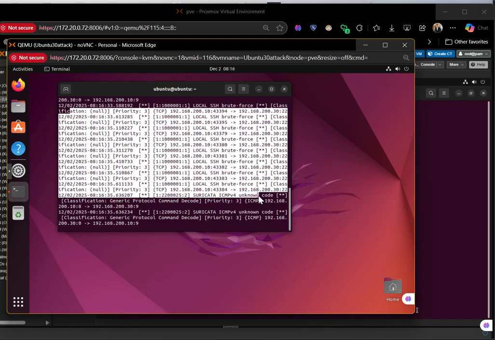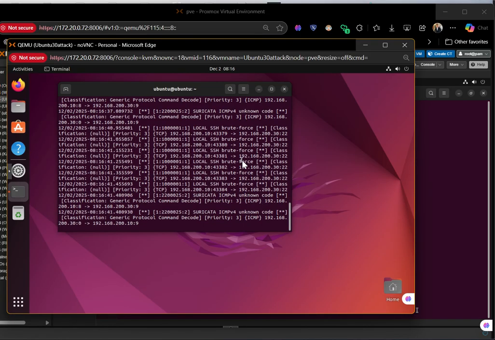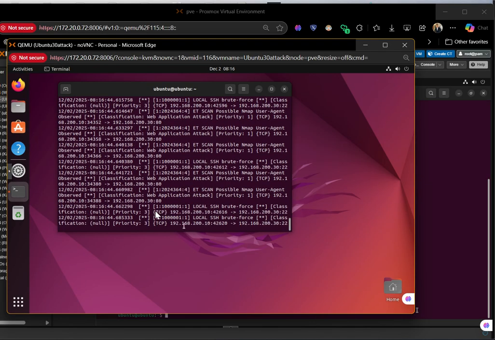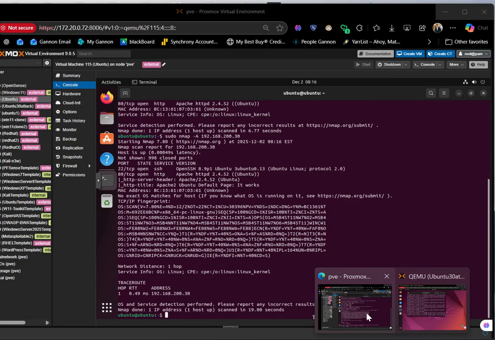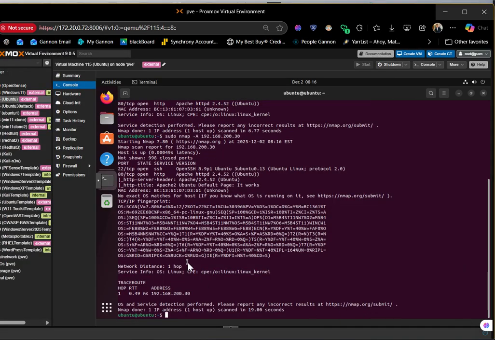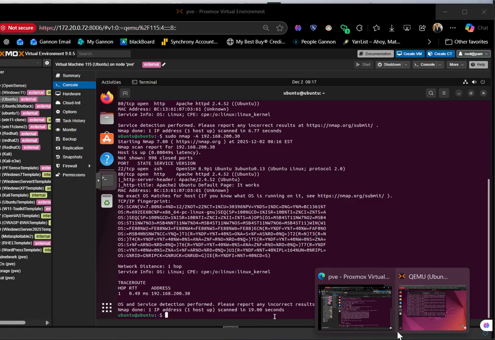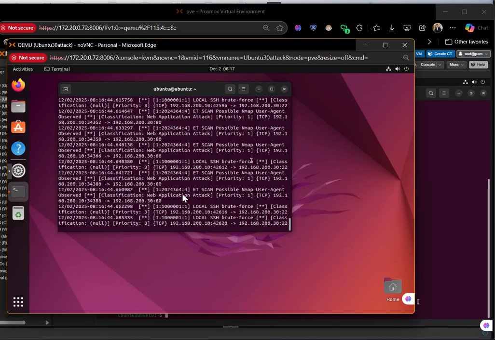As we can see, with this aggressive attack that we just did, we're seeing a bunch of alerts coming in. Again, just for the sake of keeping this video short, I will explain what I'm seeing here, what I just did. Basically, I did an aggressive fingerprinting attack on the victim machine, and Suricata generated these attack logs.